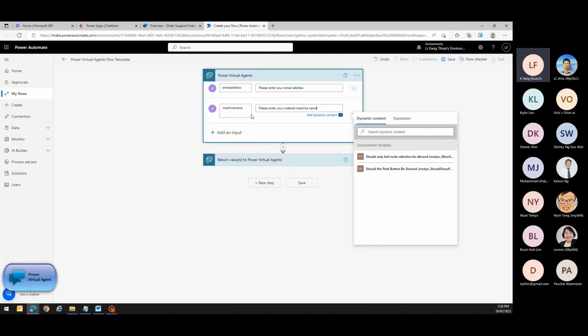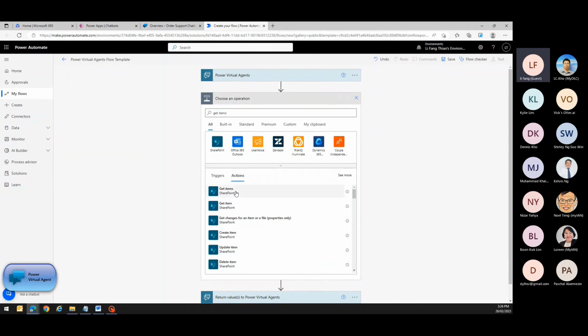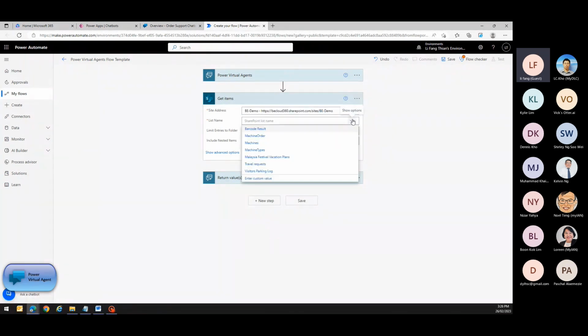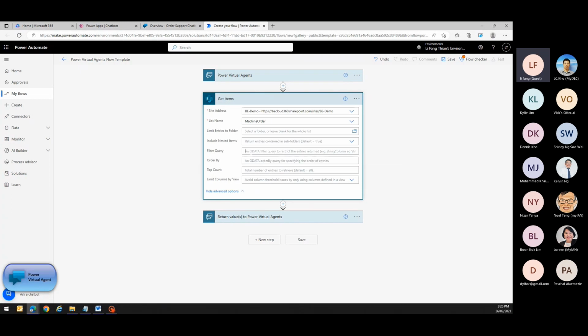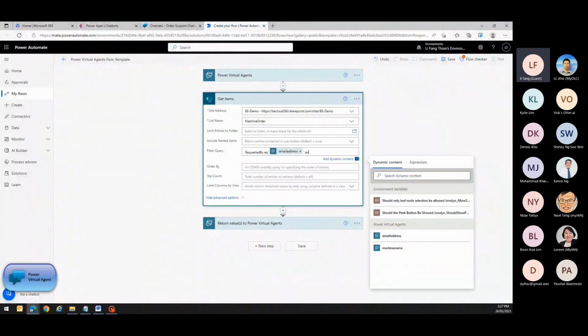So, extend the capabilities of the bot with cloud flow. I can use a flow that already exists in my Power Apps environment here. Okay, add an action below the Power Virtual Agents trigger flow. Type get items to connect with my SharePoint. Here I would like to retrieve the columns, so I am able to work with a specific set of columns configured in a specific view by using a filter query. Power Automate supports all data filter queries in SharePoint. Here I want to filter the email address requested by column in my SharePoint equal to the email address variable, and retrieve the machine name as well.